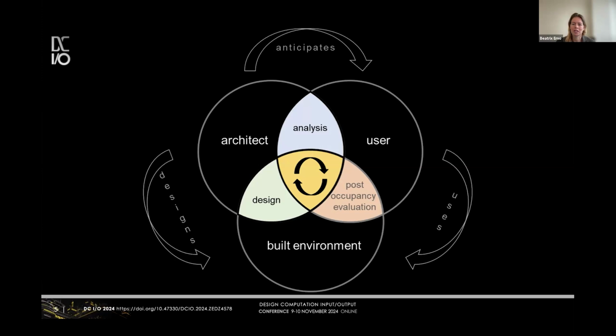So as an architect, you anticipate what the user does. The user uses the built environment, and the architect designs it. And having this constant feedback between, as an architect or planner designing a space, how does a user feed into it? This is represented by the two arrows at the center of the screen. I call this the design analysis feedback loop. That's something that I think is really essential to advocate in architecture school and at the workplace.